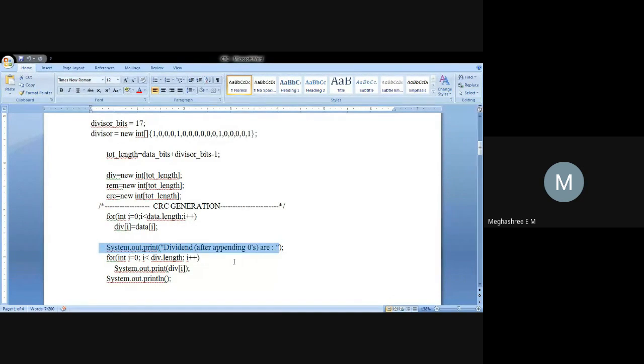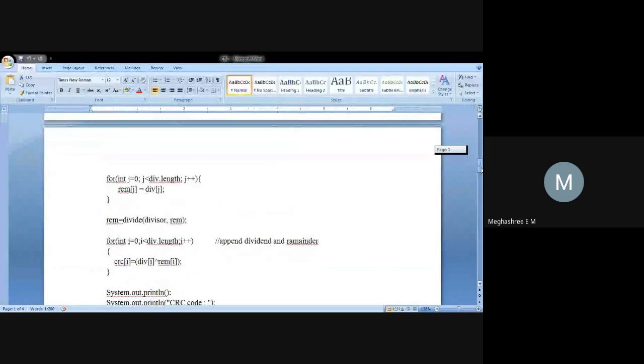That is what is displayed here with the help of System.out.print, in this div of I. Next, after displaying the data bits, where the data string is followed by 16 zeros, whatever bits are present in div, I'm just placing them into remainder.